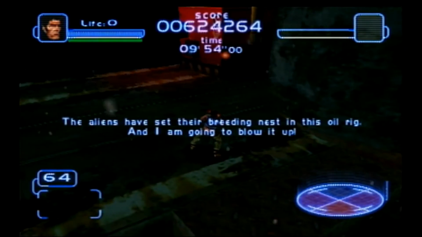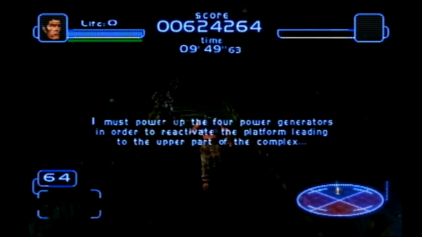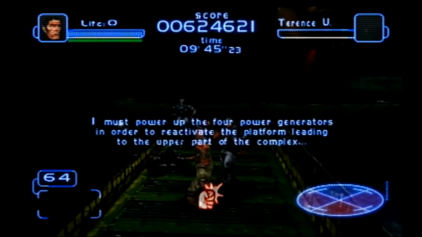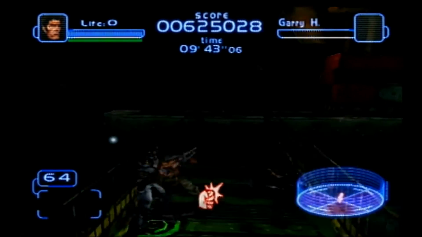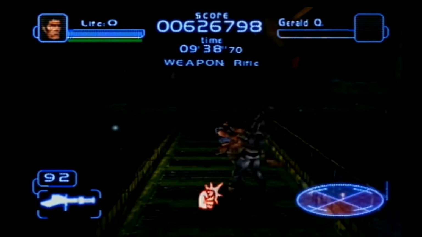So now we're at the final confrontation where the aliens are holed up in this oil rig. It's anyone's guess how Jim got this information exactly, but maybe he's just that good. We're on the outer layer of the oil rig right now, not inside of it, and in order to activate the elevator we need to press 4 buttons.